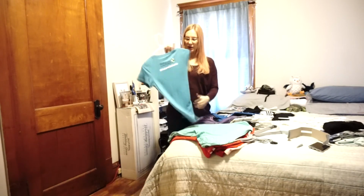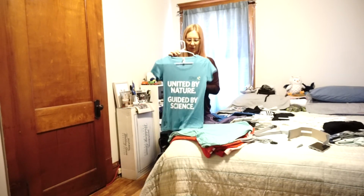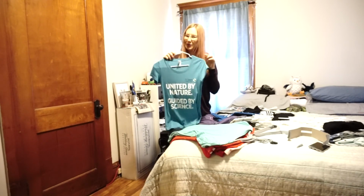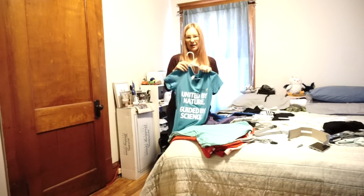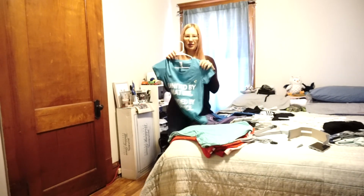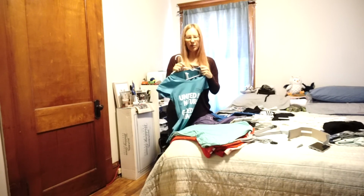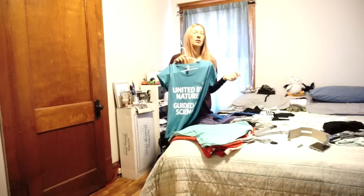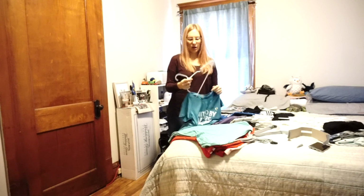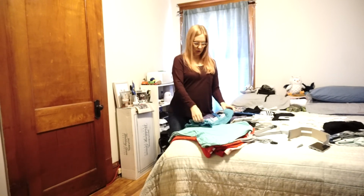But we got these for Science March, which the one here never actually happened, and I wasn't gonna go anyway, but I really liked the shirt because I think it's true. In a way, I have opinions, but I won't show them here. I just think in our society today that we need to remind ourselves of these things. That said, I don't really wear this around. I wear it in the house when I'm working sometimes, and if I go out in the field. I've got a stack of t-shirts in there that I wear to bed or just around, so I'm gonna take this off of the hanger and fold it up and put it in there to keep it around. It doesn't need to be up with all the grab a t-shirt and go shirts.